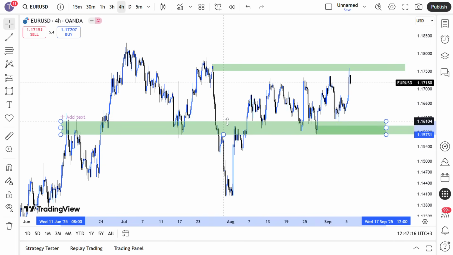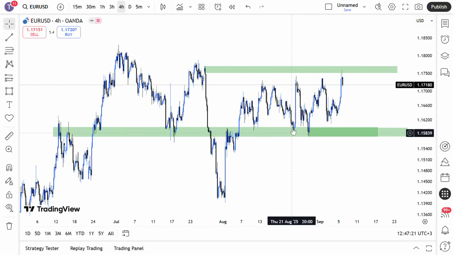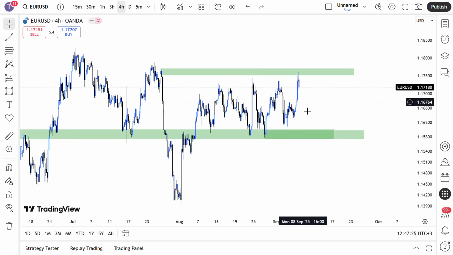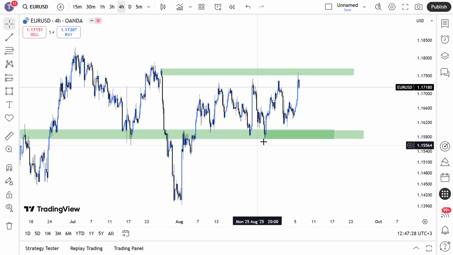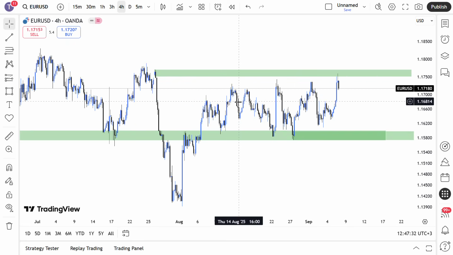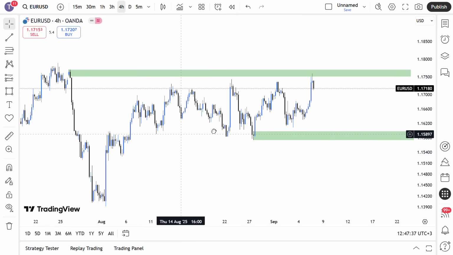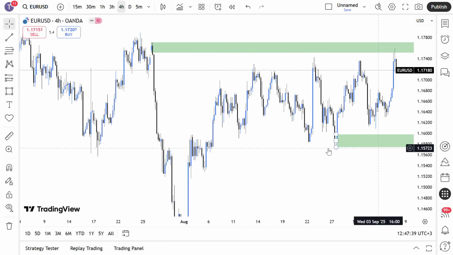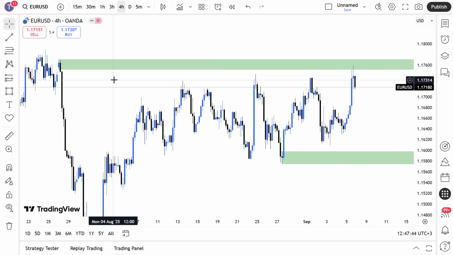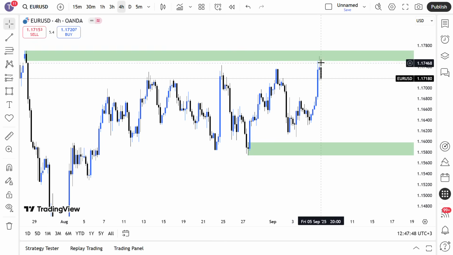Let me adjust that so that you can see clearly that the market is struggling to break this area. You can see how it is trying to come back down into this area, but we have reactions to the upside. Let me delete the support level, because that is just a confluence to add to my bias. In this case, the market is trying to react from this order block. You can see this clear order block, and the market is reacting from that.